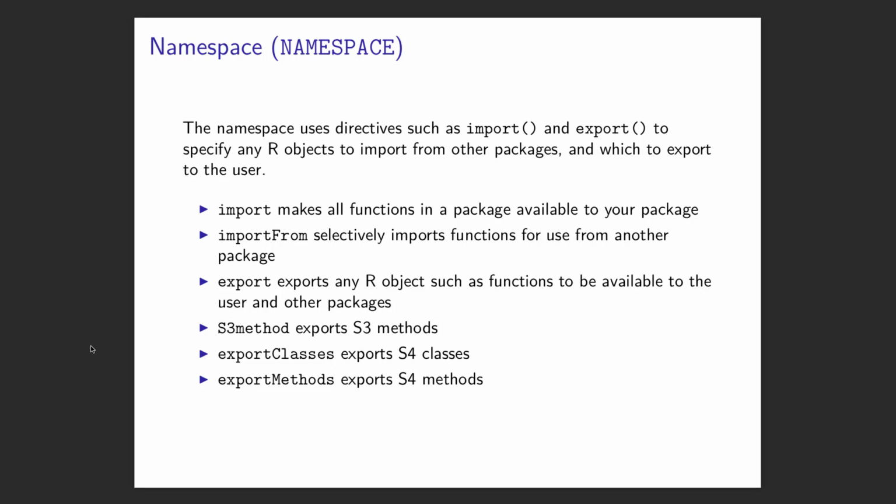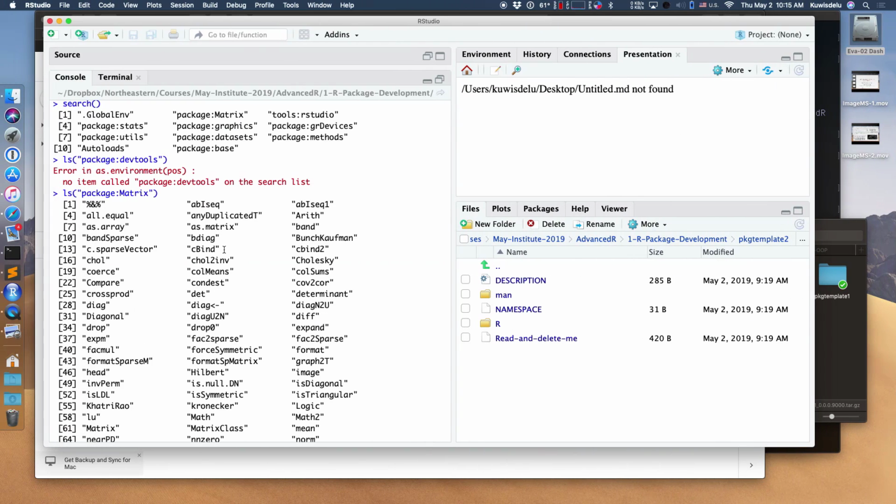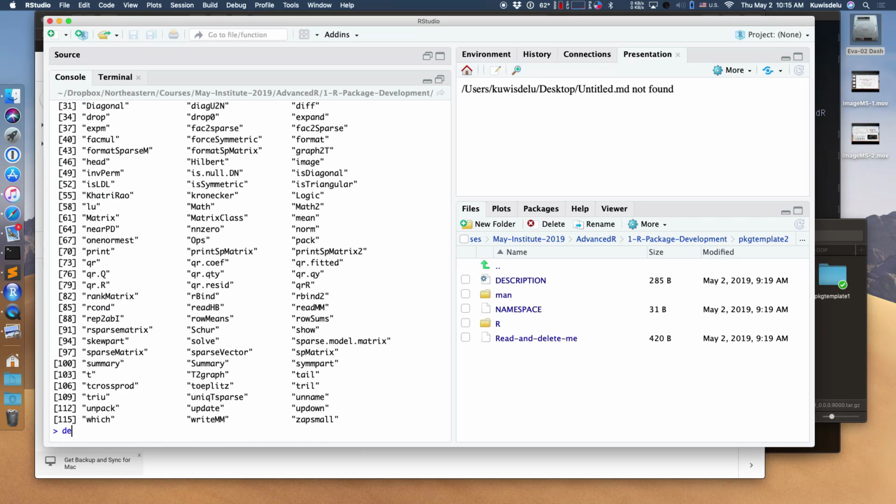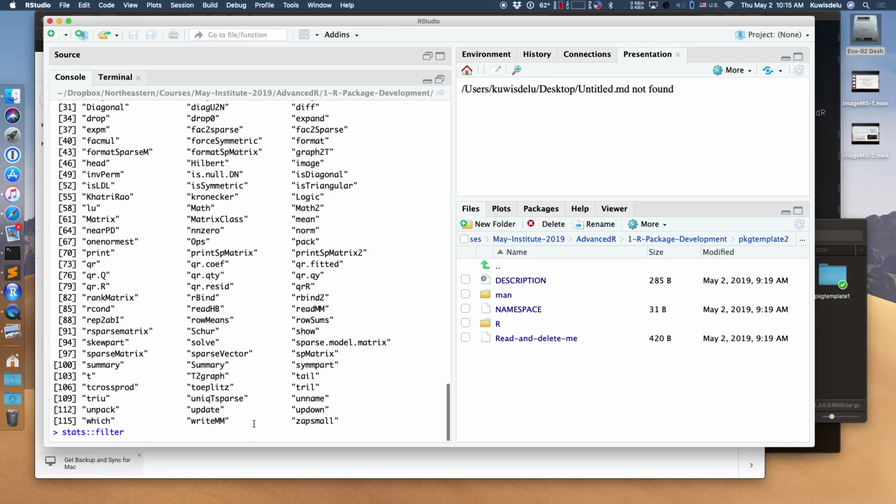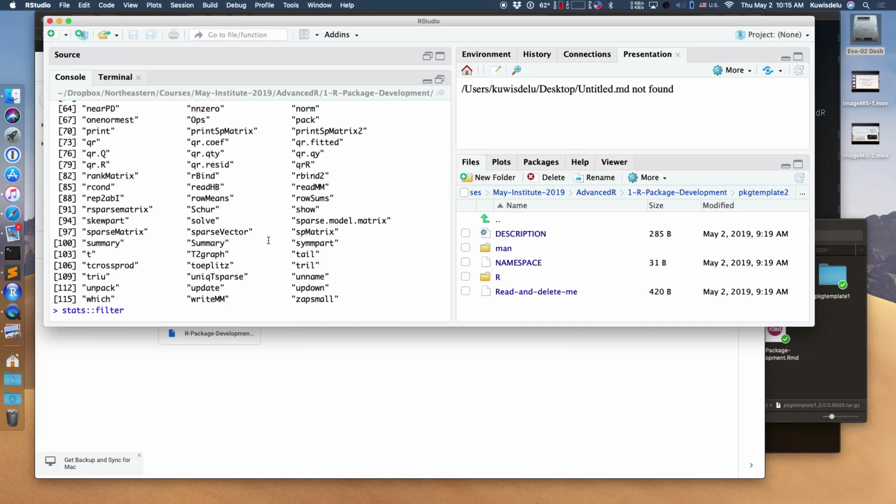Right. So one thing that is always a good practice, that I should probably do more myself, is to fully specify the name of the function that you're going to use. For example, the stats package has a filter function.